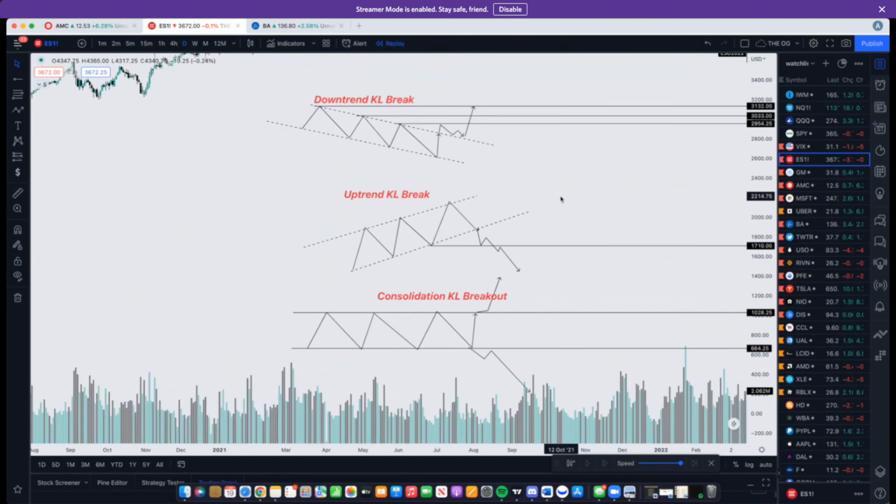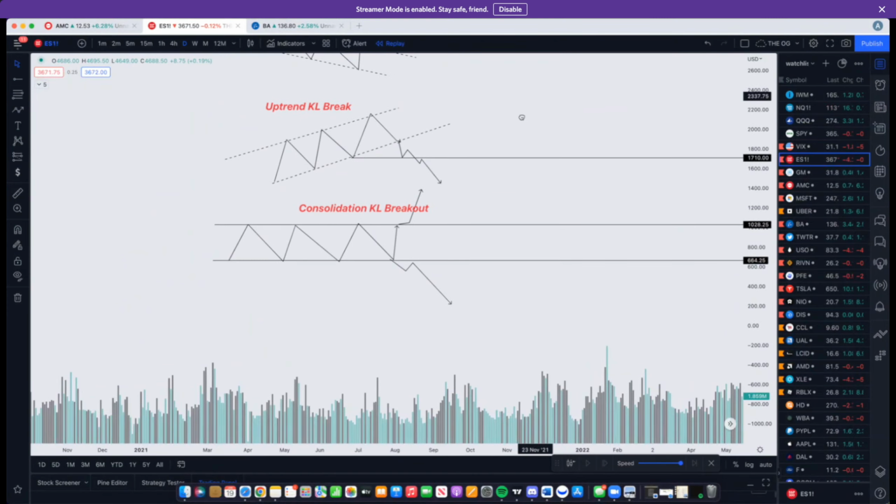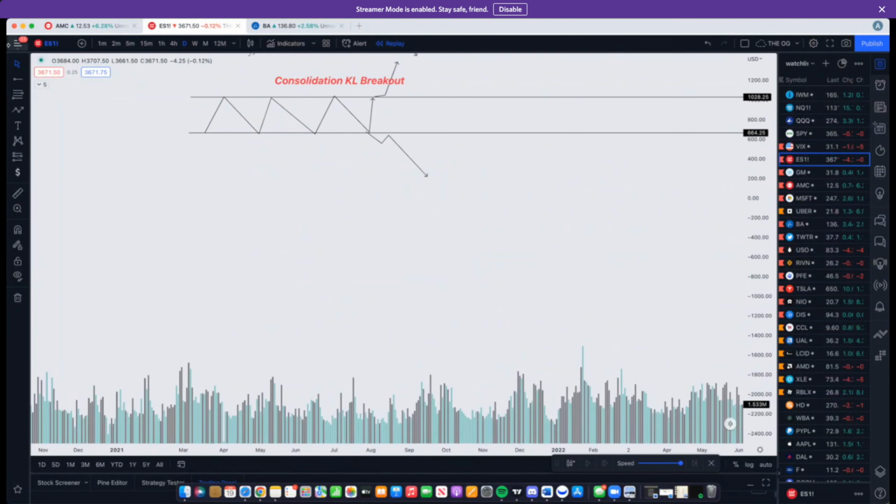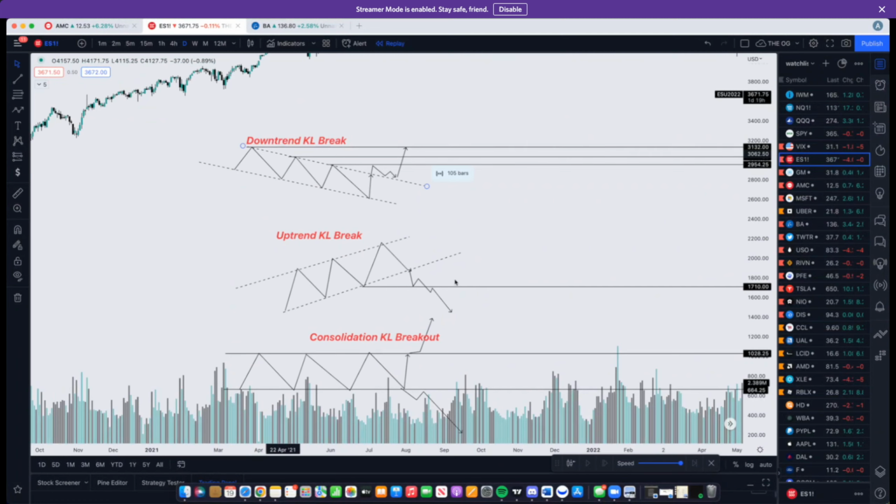And you guys are probably wondering, where are the wedges? Where are the triangles? In essence, all of this ties into that, because what creates a triangle? An uptrend and a downtrend, right? So you have this uptrend and a downtrend, right? So either breakout would go right back to this setup here.